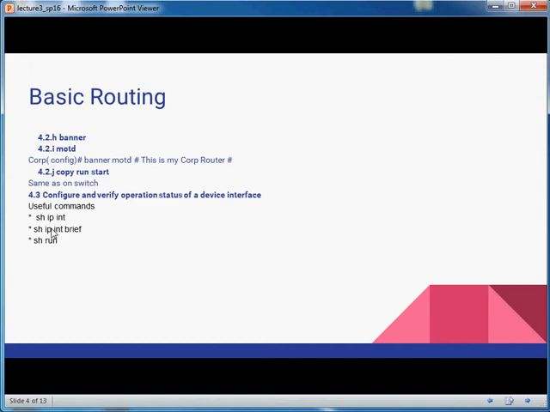The first two commands give you the state of your interfaces, whereas show run gives you what commands were done on your router to configure your interfaces, as well as how your routing table is configured, and many other commands that you may have done on your router.